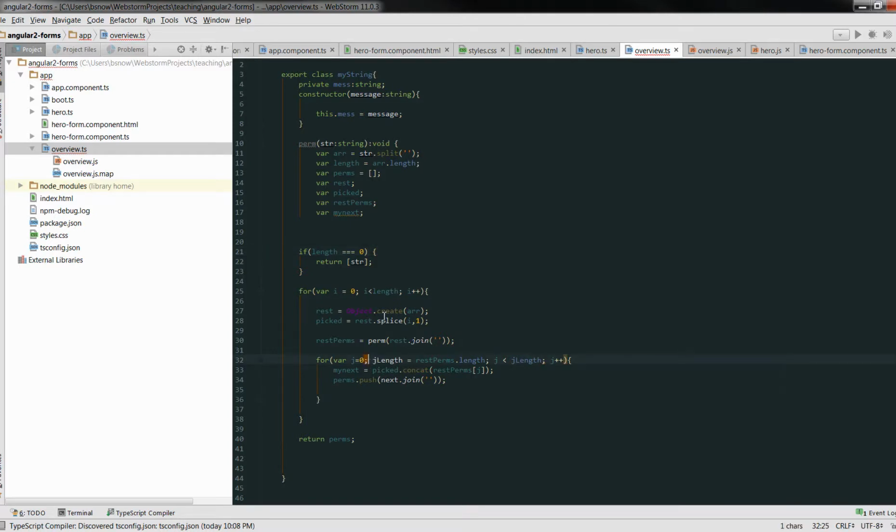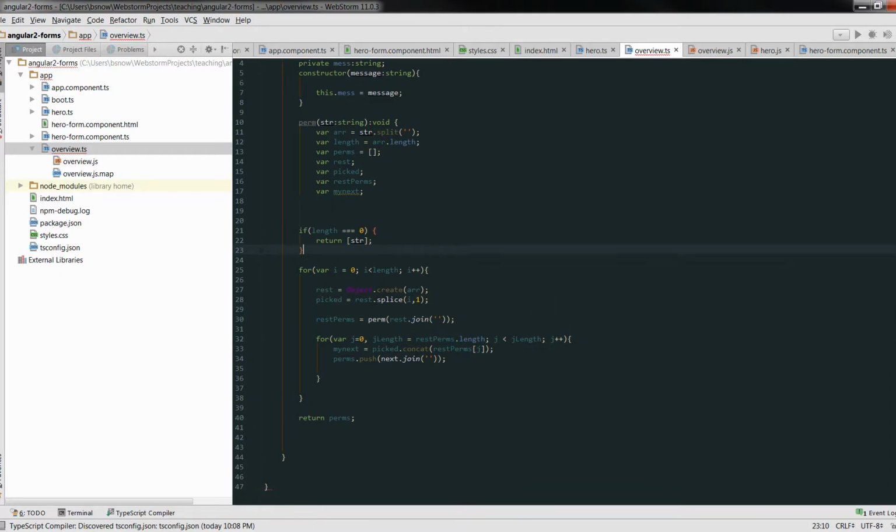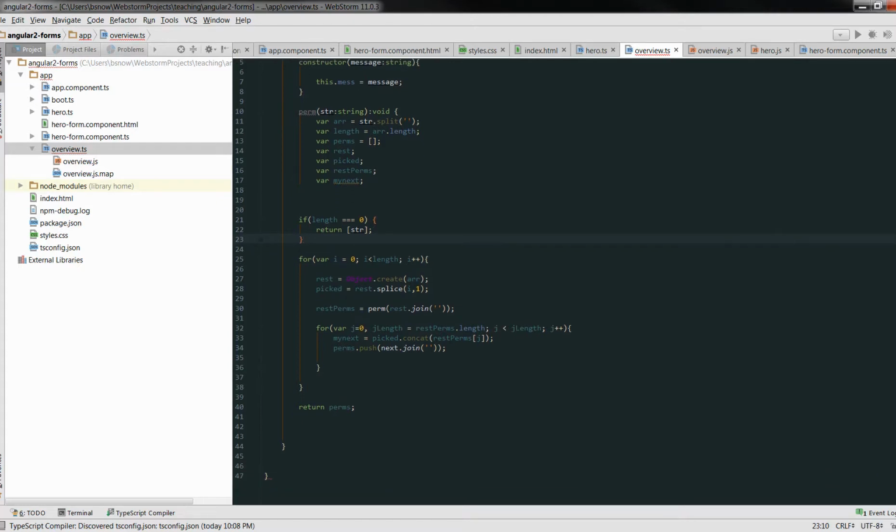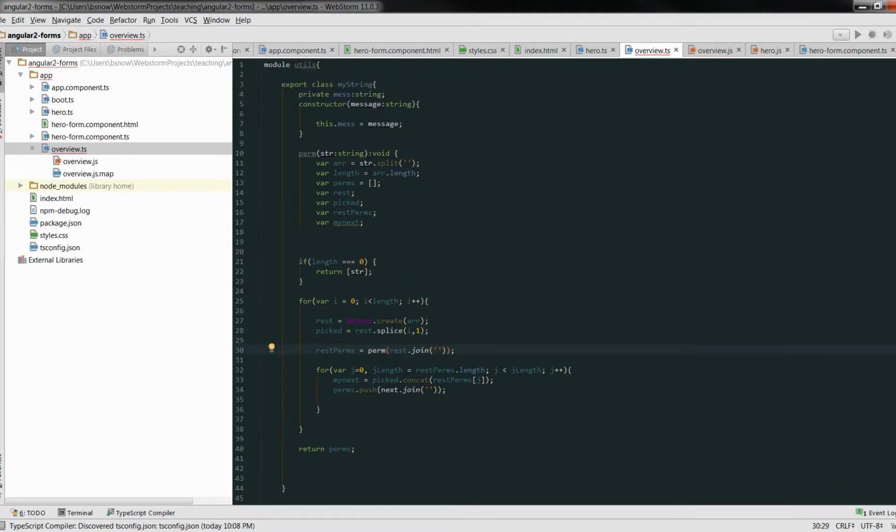Oh, it's instantiating that. So that should fix that. Okay, we've got our module and our class.